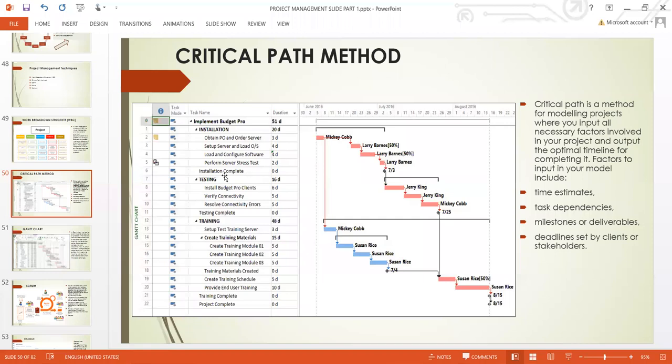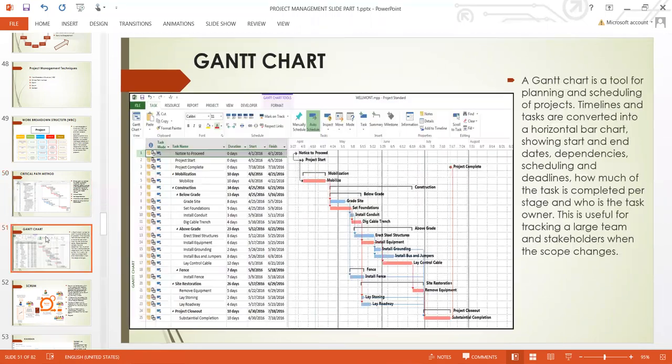Then another important technique in managing project, tracking your project, is Gantt charts. Gantt charts and critical paths, they all work together. You work with critical paths. Critical path uses Gantt charts in project tracking. If you look at this diagram, it's just similar to the other diagram. This particular one is still the Gantt chart. The one at the right hand is the Gantt chart.